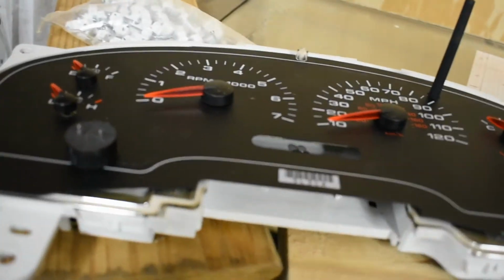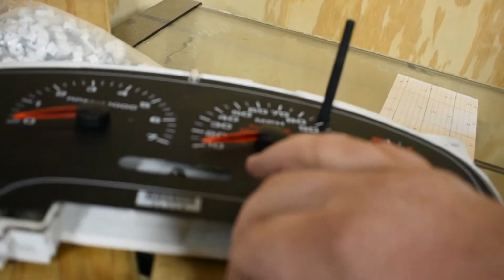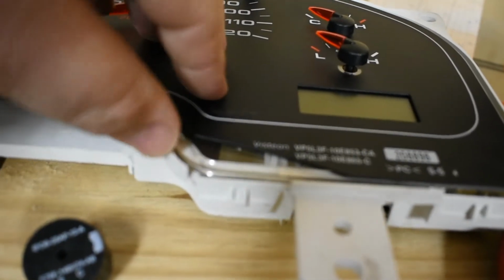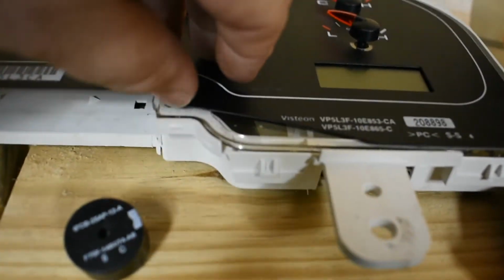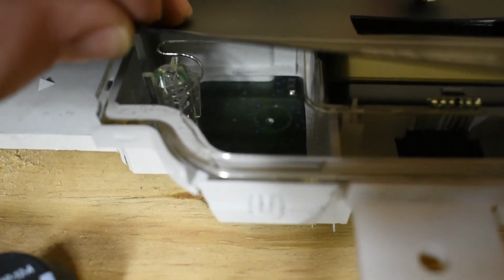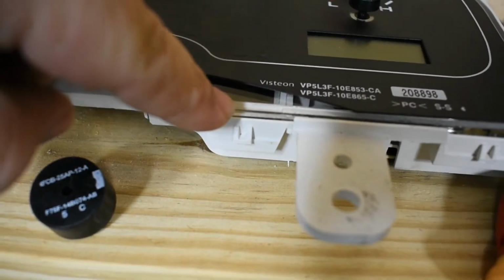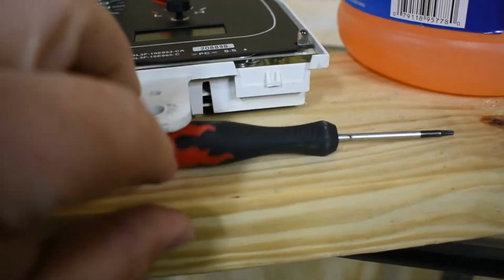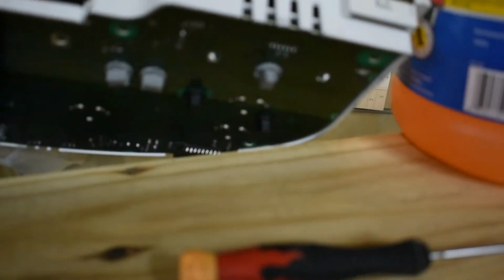I took the gauge out, and what I found is this little dude right here. This is your speaker. Let me get a little better shot of that. It sits right inside of here. You can't really take this off without messing with all the gauges, but it sits right in that little hole right there. And there's a piece of acrylic on top of it. You can actually wedge that up a little bit though. So what I did was go in there with a little screwdriver and I pried the thing out, and it doesn't ding anymore, and I'm happy as I can be.